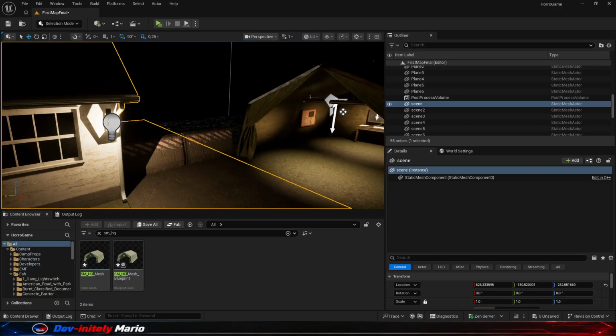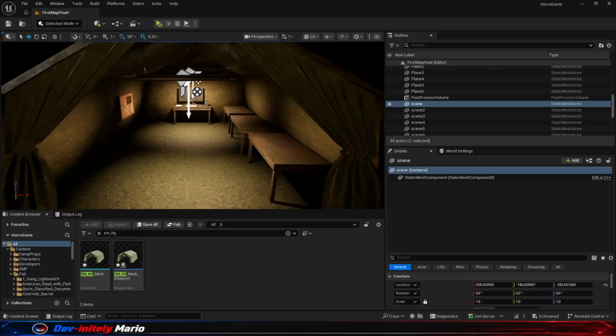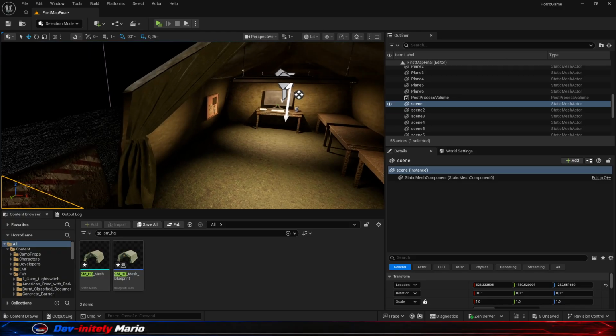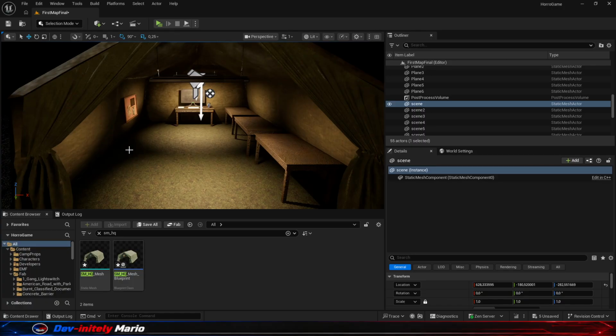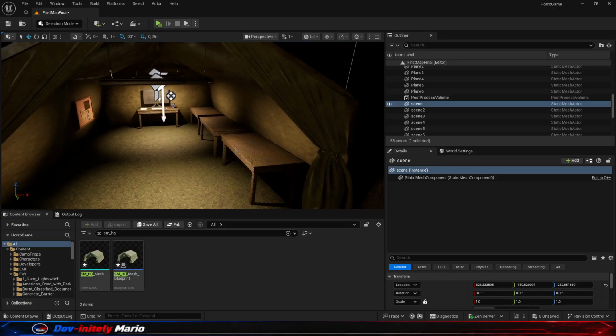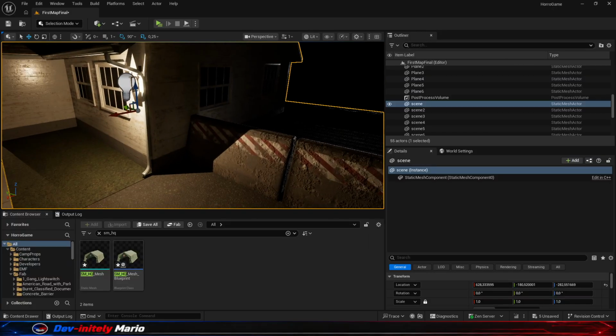Maybe I can give you a timeline. We will make the spawn points, the player spawn points in here. Then we bring details here to make it look a little more realistic. We will bring some decals and so on. So I think we finish the headquarter in the next 2 videos.